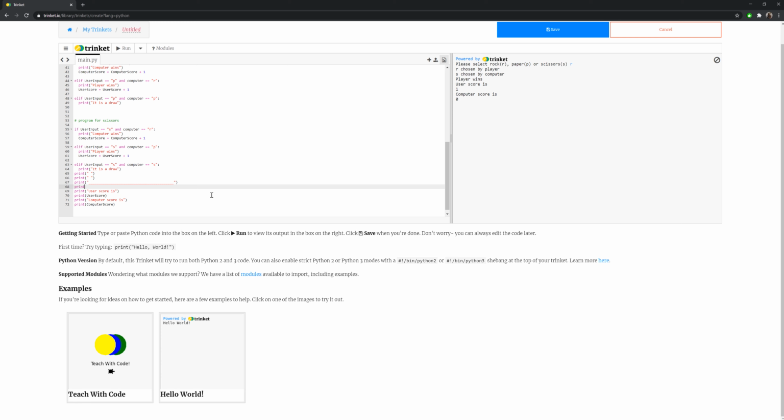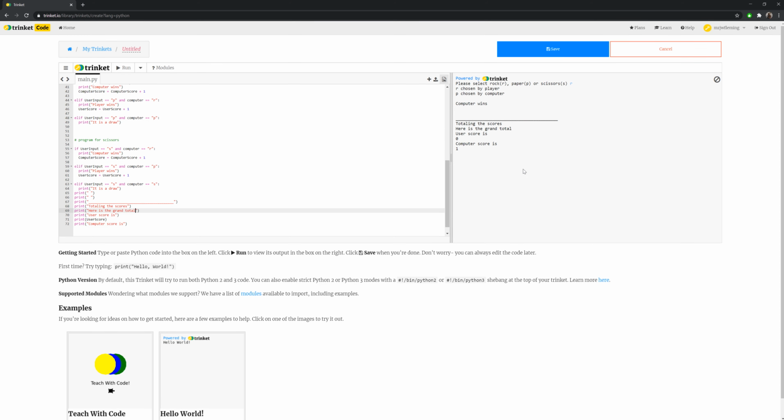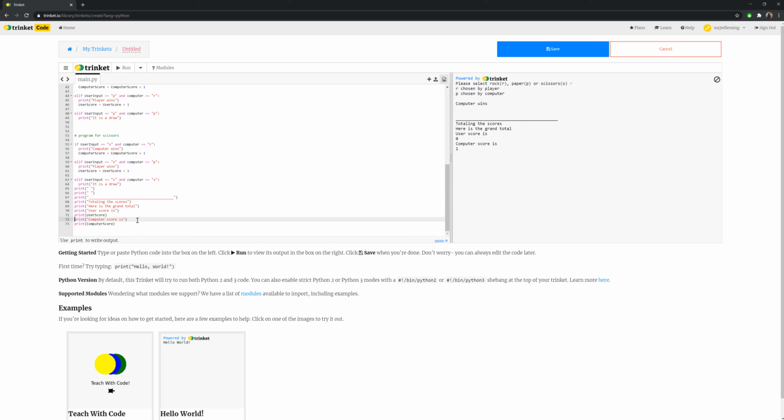I could even type something like this where I put, so totaling the scores, total, let's say. So if I now do R, for example, can you see that already this is starting to look a little bit more professional, where you sectioned it off and you can see that the information is separated. And we've just done that by just adding the print and some symbols very quickly and very easy to do.